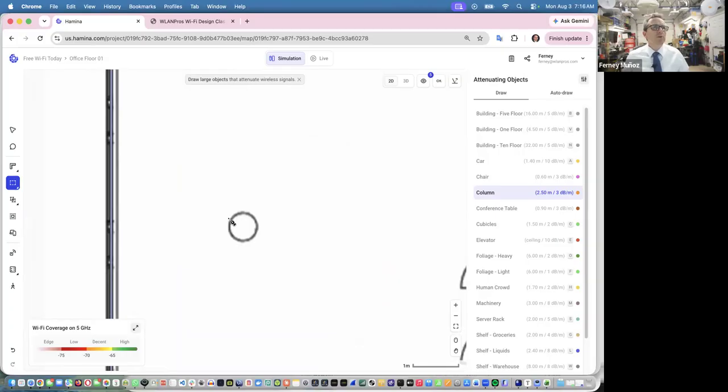Guillermo asks, can drawing objects be copied and pasted between different Hamina projects? For example, if I have a standardized floor layout or commonly used annotations, can we reuse those objects in another design without recreating from scratch? Well, in Ekahau, you just create a project that becomes your template. And then in that project, you create walls and doors and windows and attenuation objects. And then you save as master project. And then every new project, you just open that project and use that one, and it's going to have all the areas. These things don't carry over to Hamina.